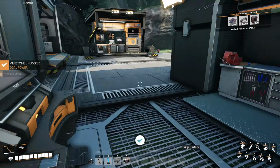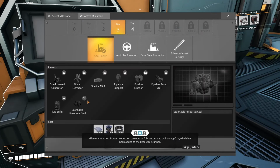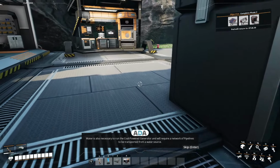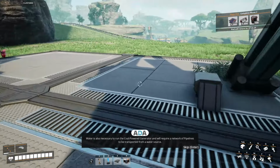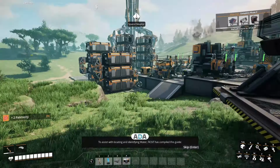Sick. Milestone reached. Power production can now be fully automated, but very good. Hey, can it be automated by burning coal, which has been added to the resource scanner. Water is also necessary to run the coal-powered generator and will require a network of pipelines to be transported from a water source. To assist with locating and identifying water, Fixit has compiled this guide.